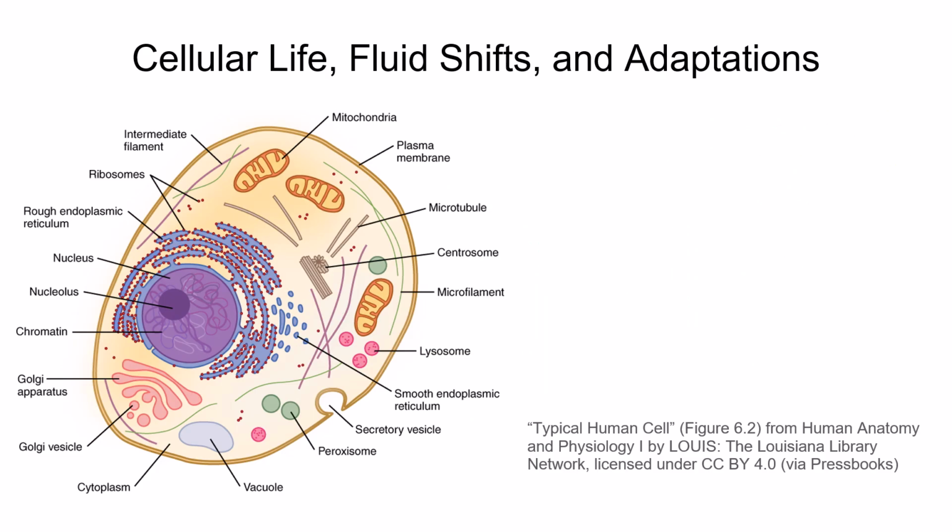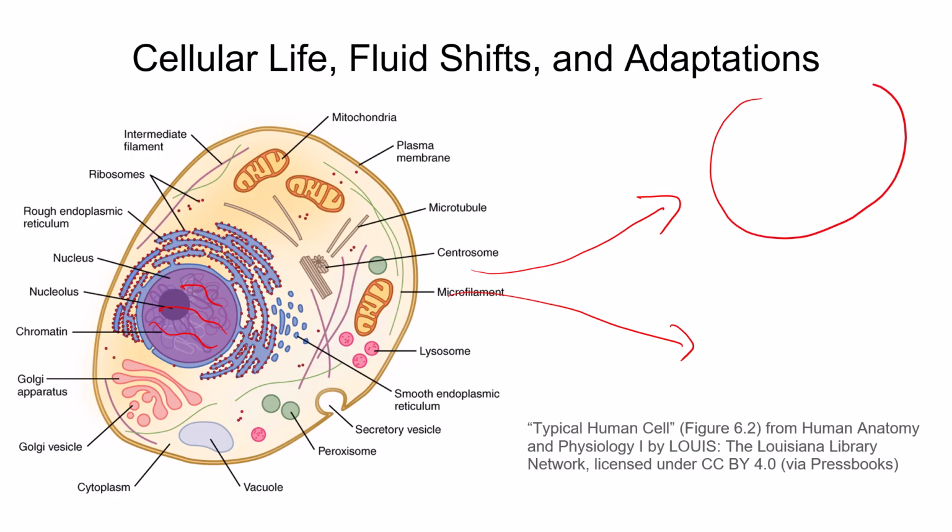Alrighty, so I said we would talk about how cells manage their DNA, how cells make copies of the DNA, and how cells can divide to make more cells. We're also going to talk about what happens when the DNA gets damaged. What happens when the DNA gets broken? Also, we're going to talk about how cells can become old and worn out and different ways that cells can die.